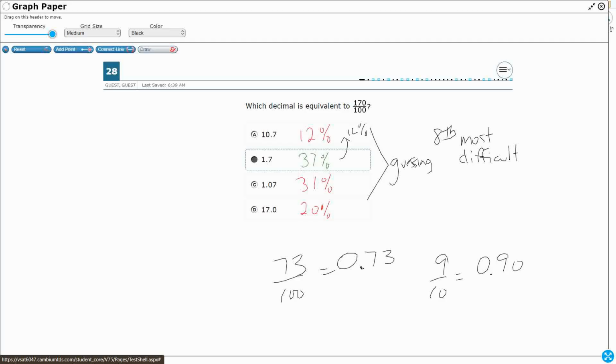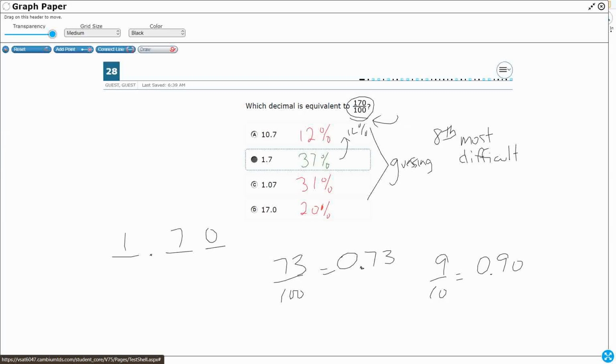But when are we asking them to do this? Improper fractions. How does that turn into a decimal? That's just a new way to look at the standard. And so this is something we're going to need to add to our repertoire as teachers, is giving them practice. I mean, once we teach them how to do it and they have practice, it's not that difficult of building out the place value and just writing your 170 from right to left.